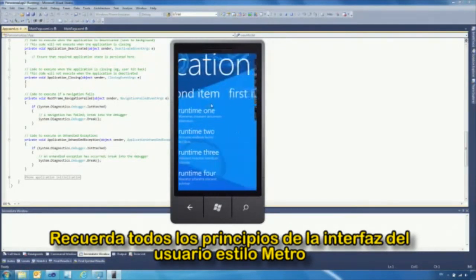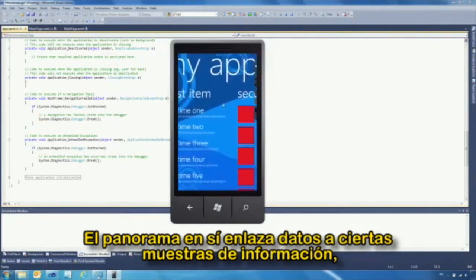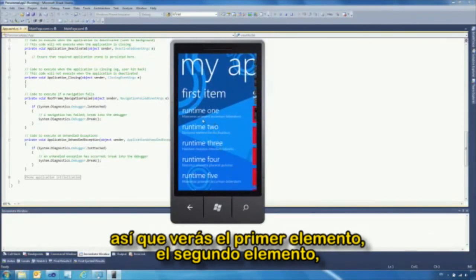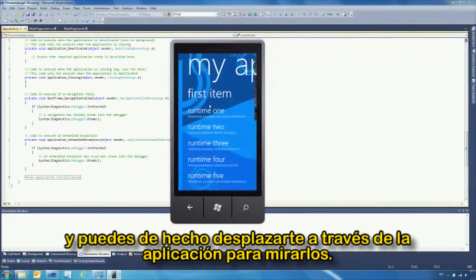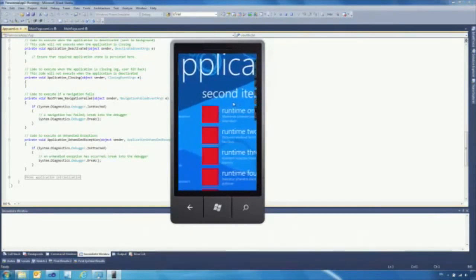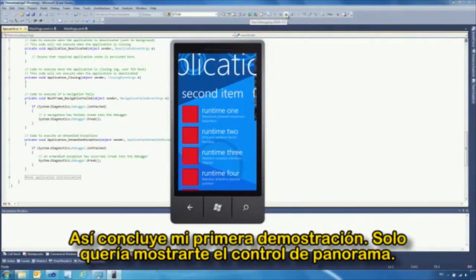Remember all these Metro UI topics we discussed in this video. And the panorama itself data binds to some sample data, and that's why you see this first item, second item, and you can actually flick through the application and look at it. And this concludes my first demo, just to show you how the panorama control looks.